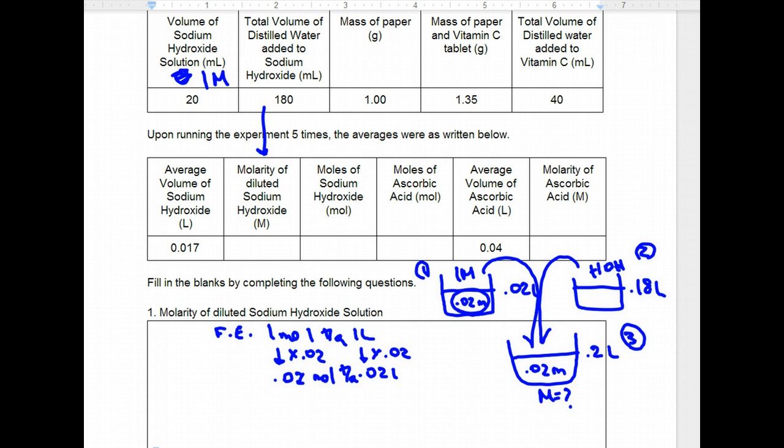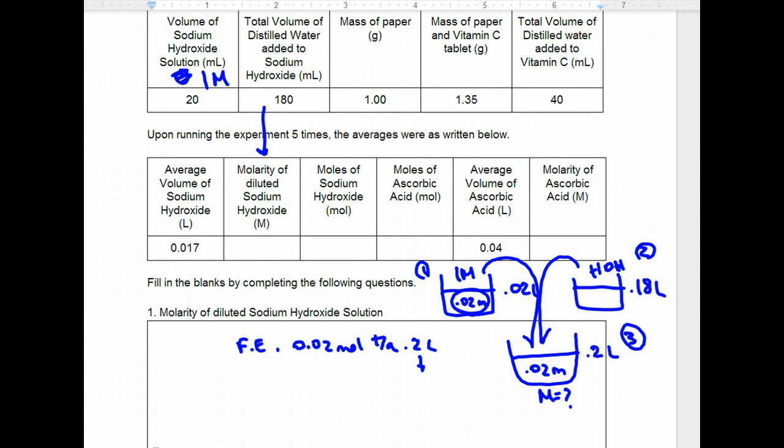So let's actually go ahead and figure out what the molarity then is going to be based off of those two numbers. So in that jar, that third jar, we have for every 0.02 moles, there are 0.2 liters, and we're trying to get to a for every statement that tells us the molarity, which ends in 1 liter. So we're multiplying by 5, and we're multiplying by 5, and what we should get is 0.1 moles for 1 liter. And this right here, because it's ending in 1 liter, that is the molarity. So the molarity for this is 0.1. So that's what I was asking for in that first part.